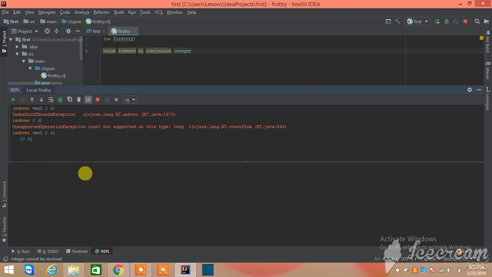Because I didn't specify the vector variable, it directly takes the first parameter which I pass as the vector variable. That's why it was throwing an exception. It is really easy to understand when you are working, and the exceptions are really easy.